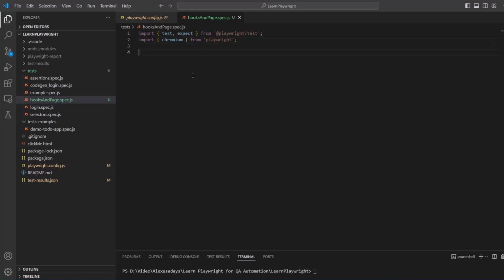Okay. So once we've imported test and chromium, now we need to set up variables where we're going to store our browser instance, our browser context, and our browser page. So it goes like this. First, you open a browser, right? Now, for that browser, you have to have a specific context, so settings for that browser, essentially. And then each context can have a page or a tab, like multiple tabs, right? So for the setup, we will need three variables. So we'll need let browser.